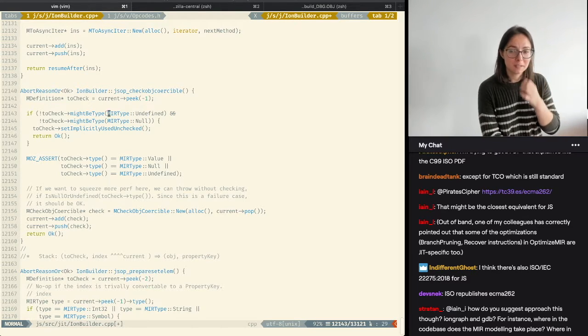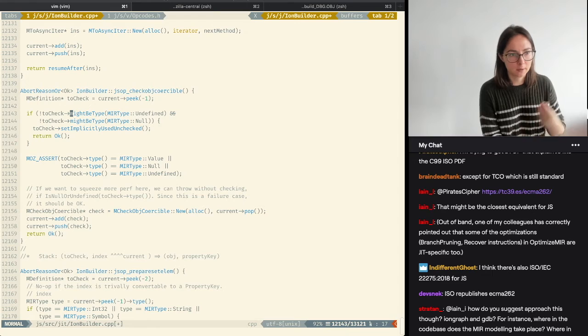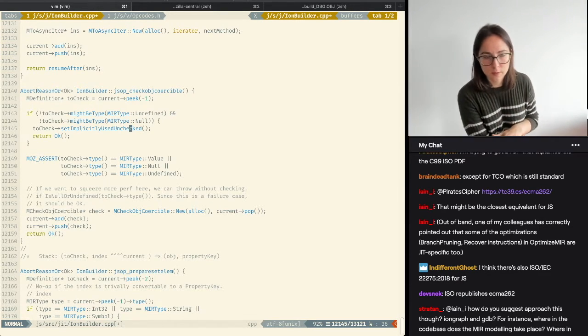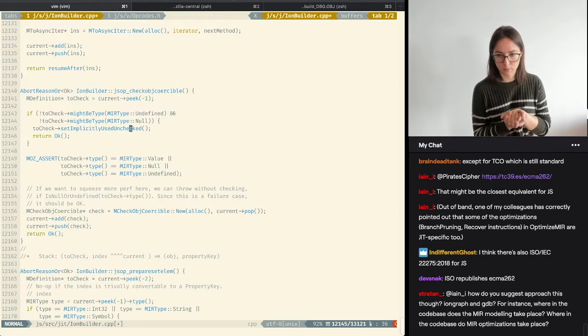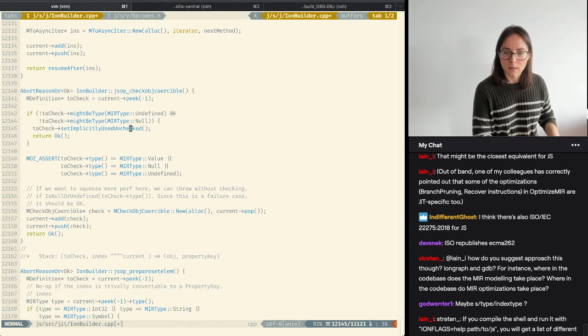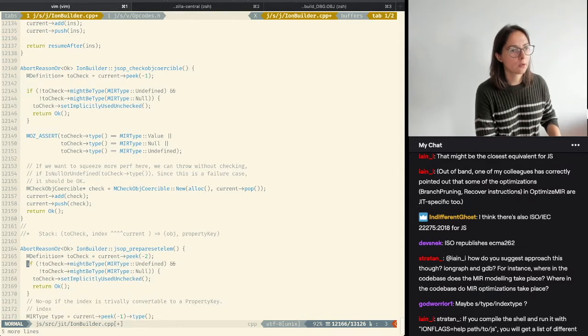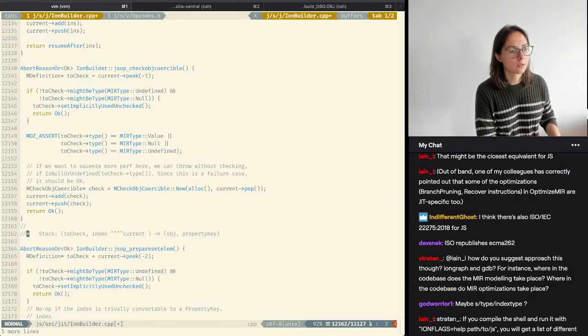And what you see here is we have to check is being checked if it might be 2 types of mirror type. The first one is undefined and the second one is null. If it's either of these things, we will say set implicitly used unchecked. I'm not going to go into what this does, but it helps us make sure that we're doing the right thing. And I'm going to just grab that because this is what we want to do when we are doing this to check step.